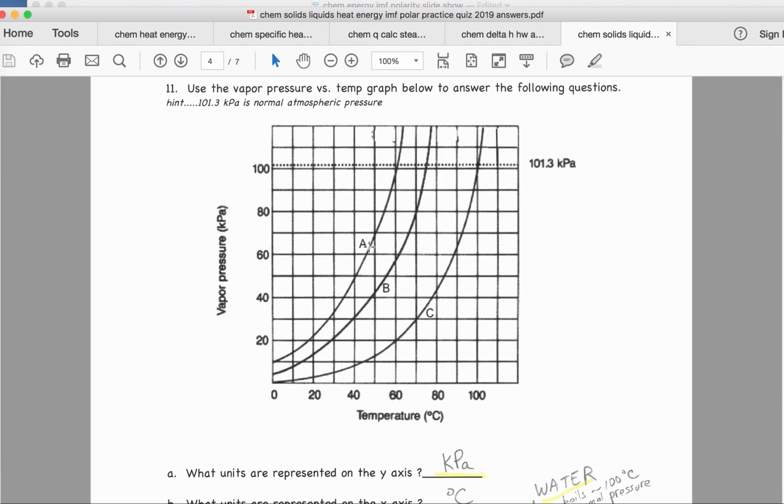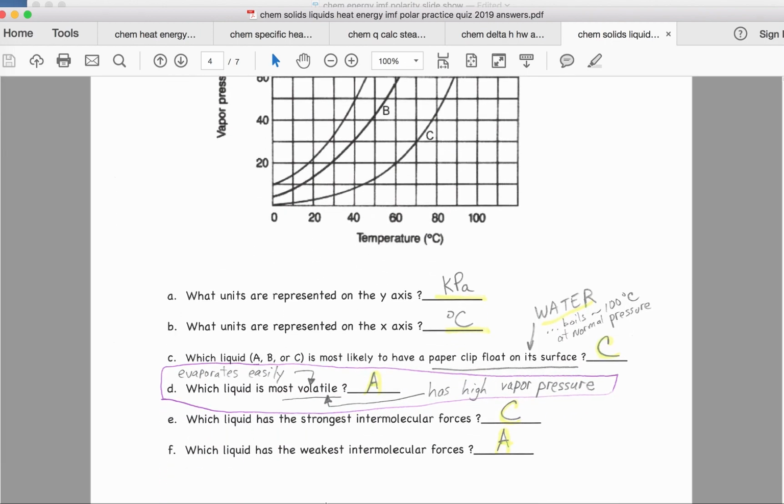That also means they evaporate more easily. It also means they probably smell, because things that evaporate real quickly, real easily, you smell those fumes coming out of there. A lot of times we say those things are volatile. Volatile stuff has a strong pressure of gas coming out of the jar, so you can smell it. You smell the fumes, you smell the vapor coming out. So that's really what volatility refers to. And if something is volatile and it evaporates easily, it has weak forces. Something like water that sticks together the best, that's the hardest to boil, has the strongest forces.